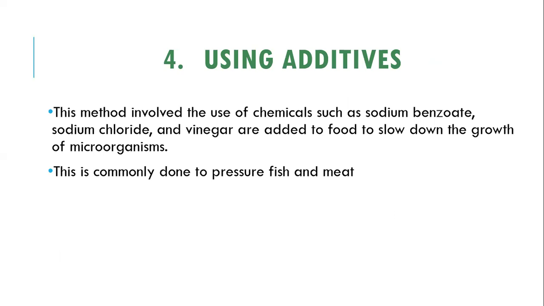So the additives are there just to slow down the growth of the microorganisms, because these microorganisms are the ones that cause the decaying of the food. So slowing down the growth of them helps to preserve the food. This kind of method is commonly done to preserve fish and meat. So these are just examples of foods that can be preserved with this kind of method.